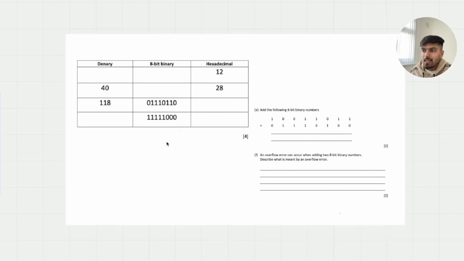We can basically use our knowledge that when you have an 8-bit number, you can split it up into two nibbles. The first part is 2, and how do you represent 2 in a nibble? It's just 1 0. And how do you represent 1? It's 1 0 0 0. So the answer here is 0 0 0 1 0 0 1 0. And this number in denary is 1, 2, 4, 8, 16. 16 plus 2 is 18.